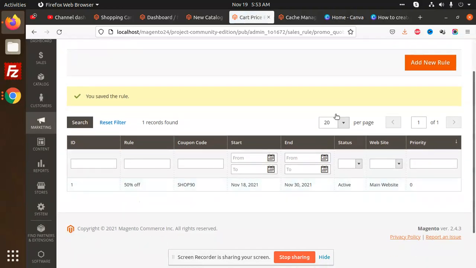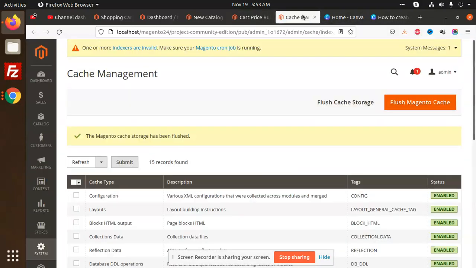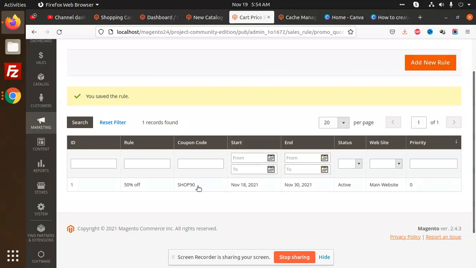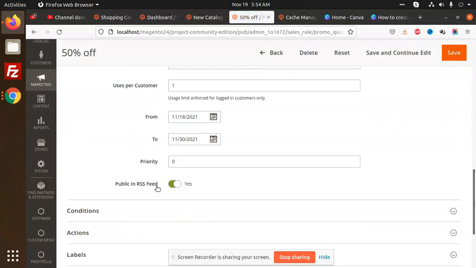Put this in, and I think that will not be applied, because here we have added the subtotal 20.